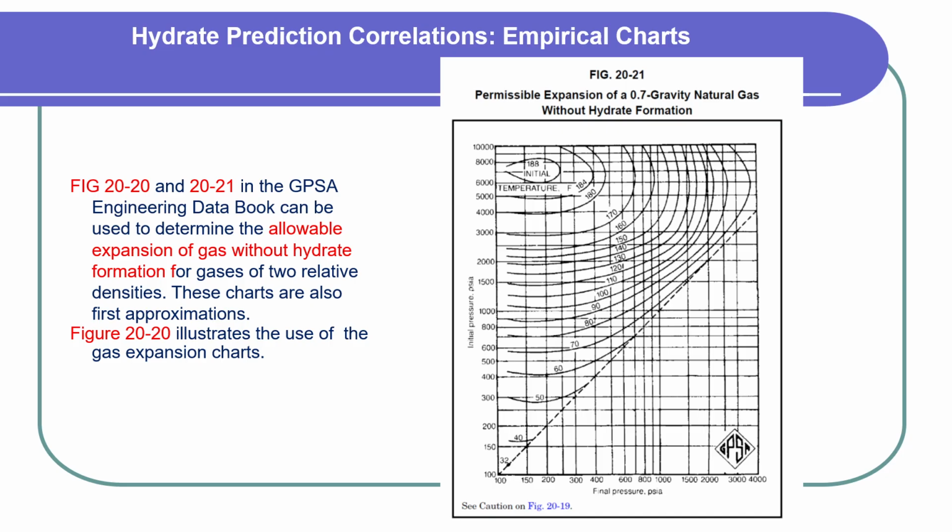But this chart in general has the final pressure on the x-axis, and the y-axis has the initial pressure, and here you have the different ranges of temperature that you can talk about: 170, for example, Fahrenheit. You can talk about 180, 110, 100. These charts represent different temperatures, and based on that we're going to see, for example, if we allow the gas to expand from a specific pressure and temperature to another specific pressure and temperature, will hydrate form or not. And we will see this in more detail in the next two slides.